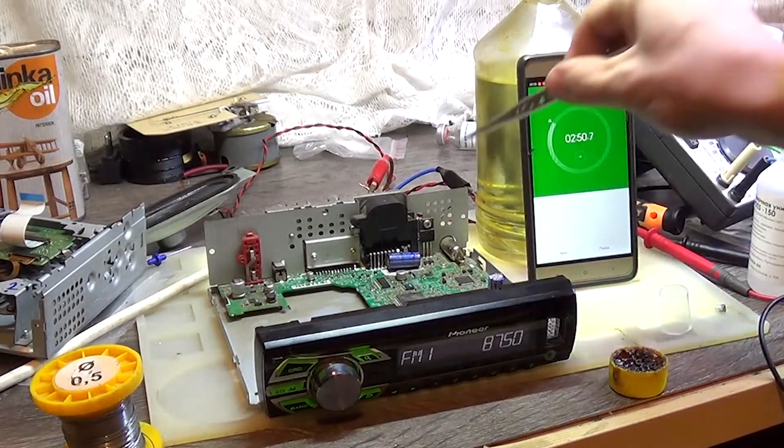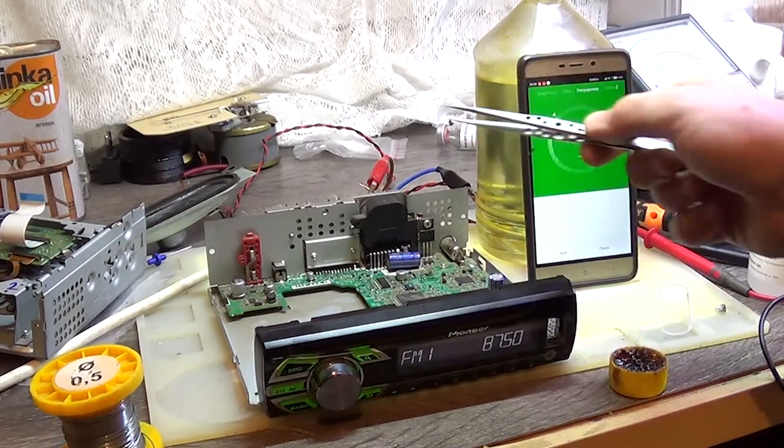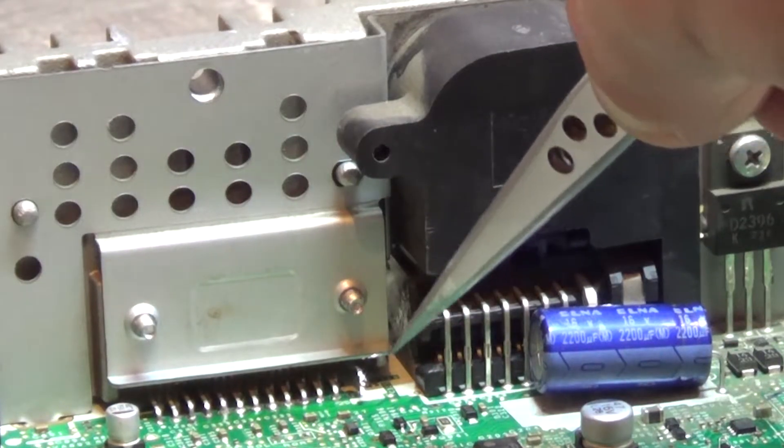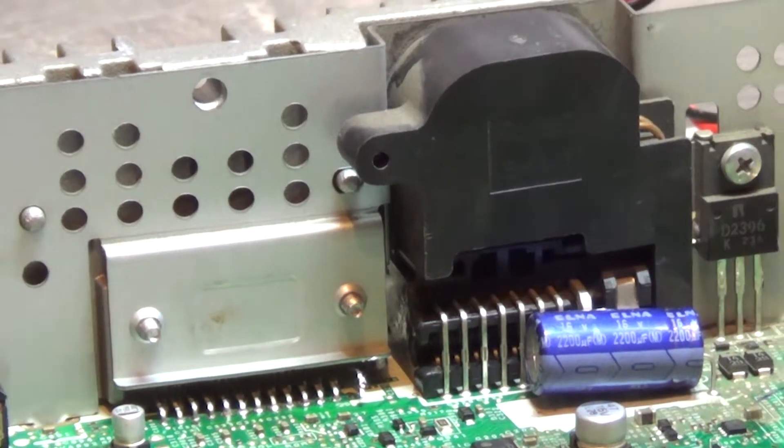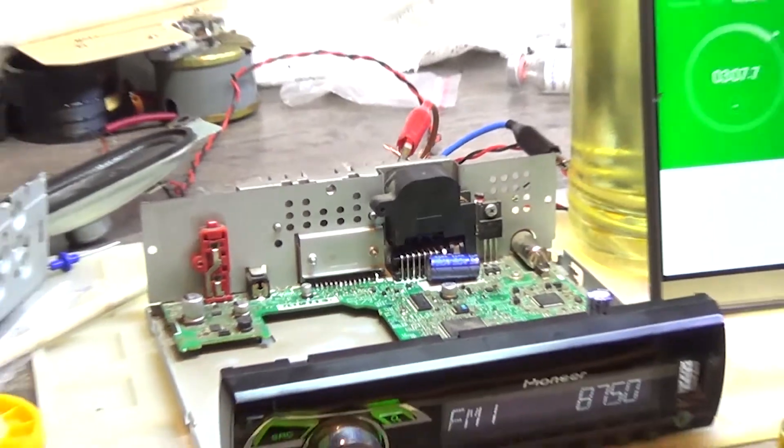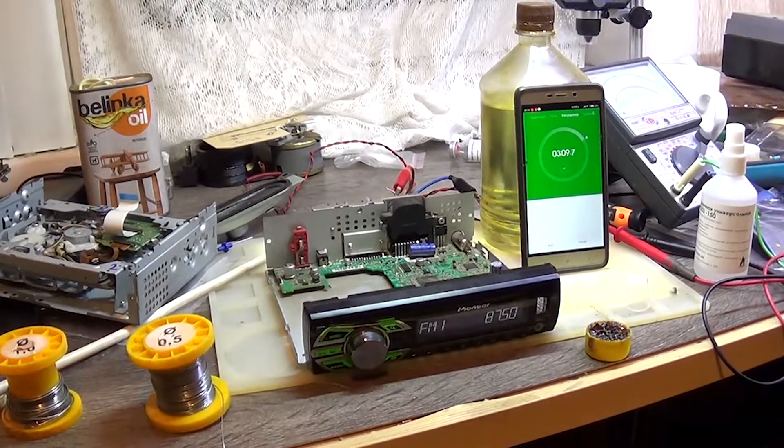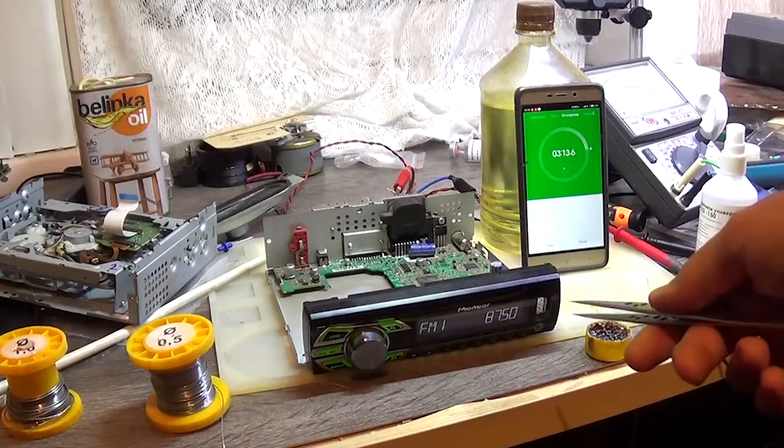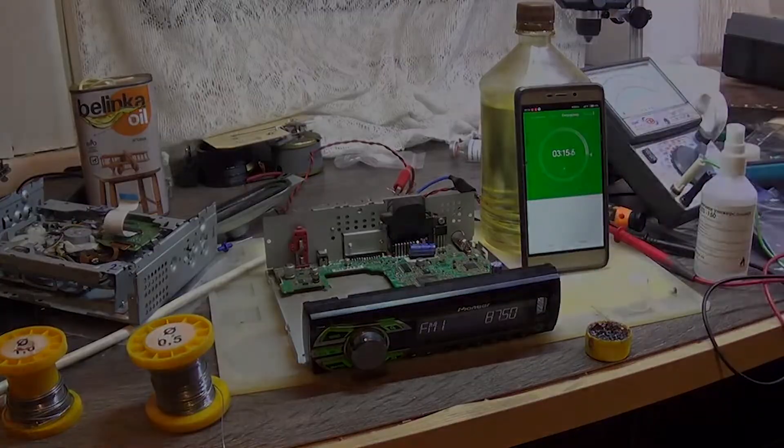So in fact, if there's no desire to spend a large amount of money on the original chip, you can solder one of the many TDA chips with a similar pinout, do a little wizardry with a jumper, and listen to your favorite music without the AMP error. Thanks for watching, good luck, bye!